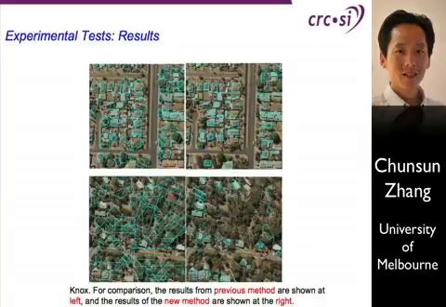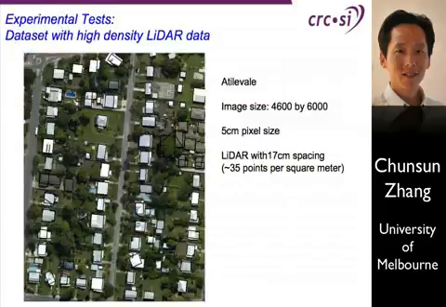This approach is also particularly efficient in mountainous areas with a lot of trees. You can see here on the left side is the approach based on our previous system. We got a lot of false alarms here, while with the improvement, the result is significantly better. You can see here, a lot of this false detection is removed. So this is a significant improvement in our new development.